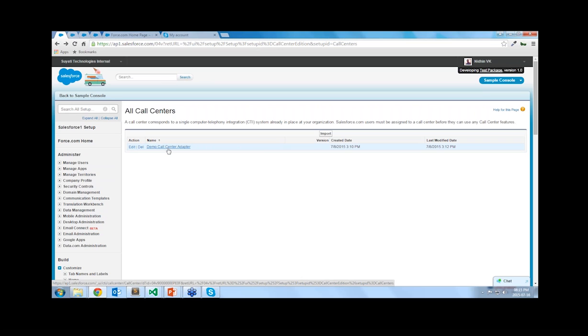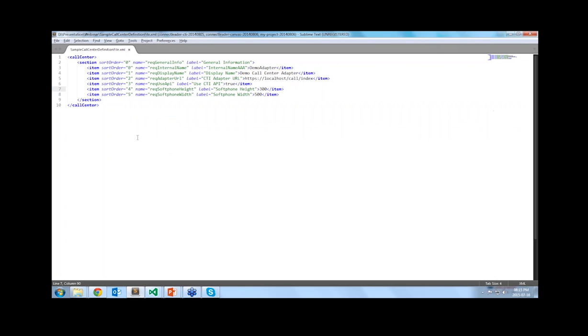To explain a call center, we have a call center definition file, which includes general information about the call center. There is an internal name for the call center that we have given as CTI demo adapter, and there is a label, which is a display name, demo call center adapter.